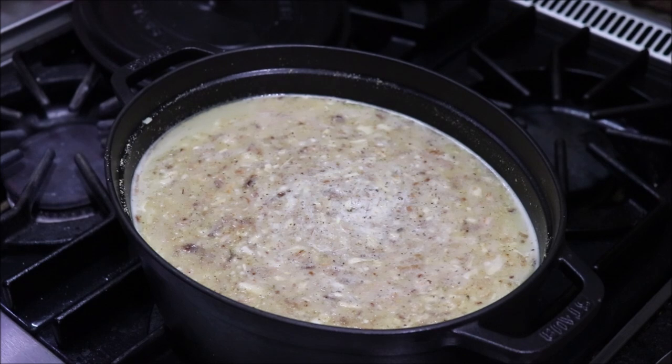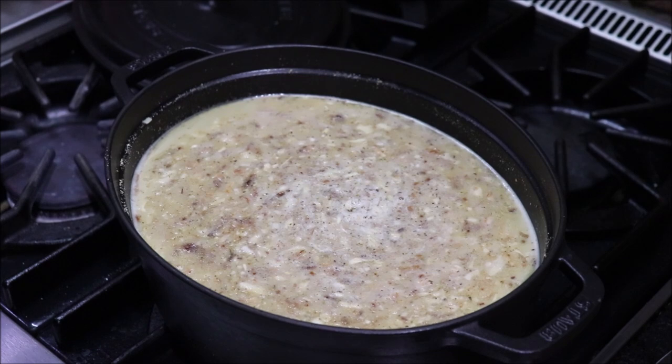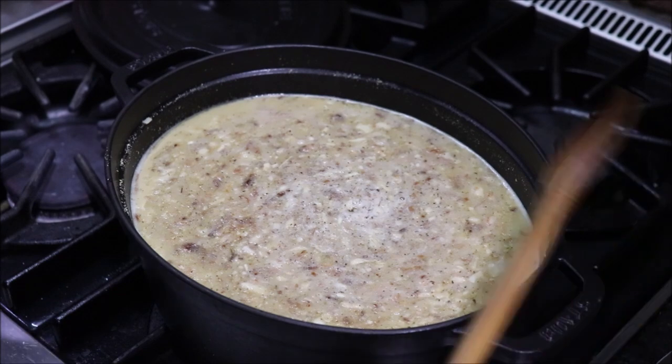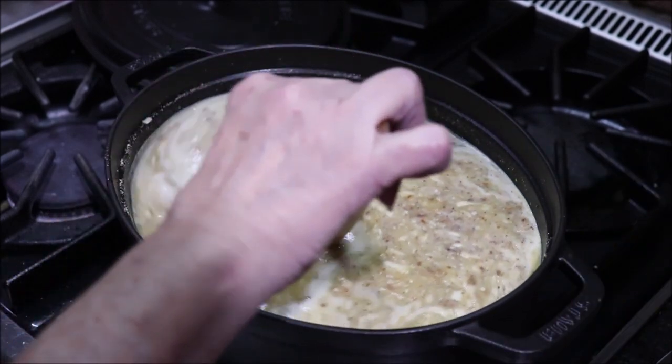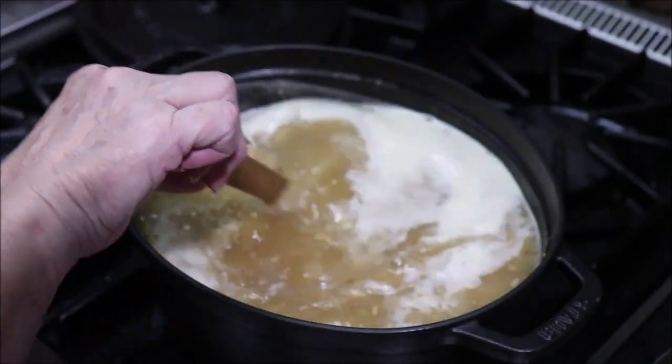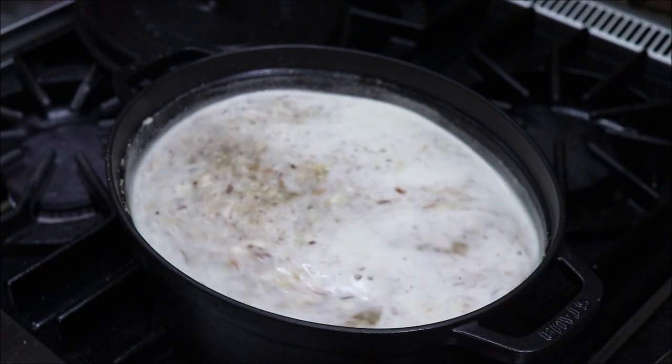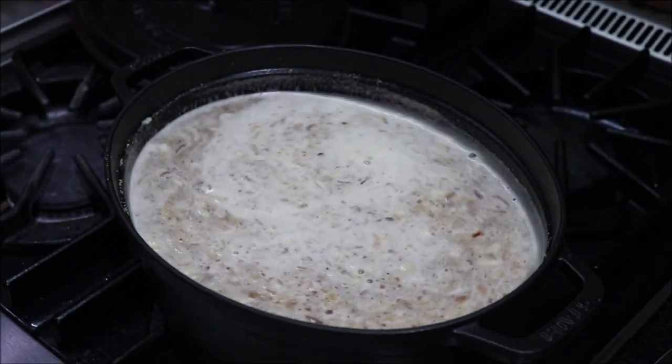Cumin, marjoram, coriander, cayenne pepper, citric acid, rosemary, mustard seed, savory, lemon peel, celery. It has a great variety of goodness in it, but there's no salt. So you can add it to something for another layer of flavor without adding extra salt. I put a good tablespoon and a half of that in there.